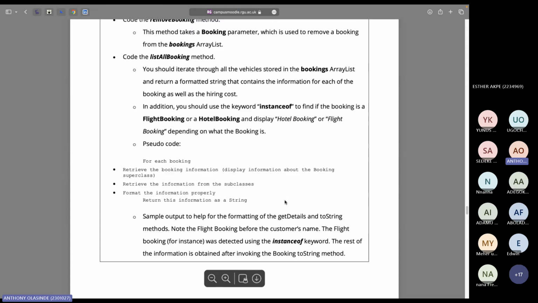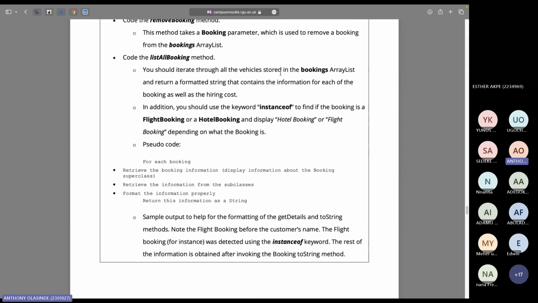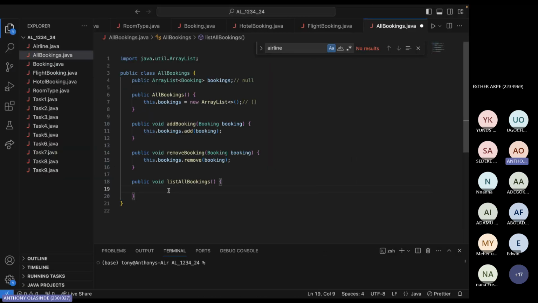What did they say we should do? You should iterate through all the vehicles. This is wrong. Iterate through all the bookings stored in the bookings array list and return a formatted string that contains the information for each of the bookings as well as the hiring cost. So you want to iterate over them.